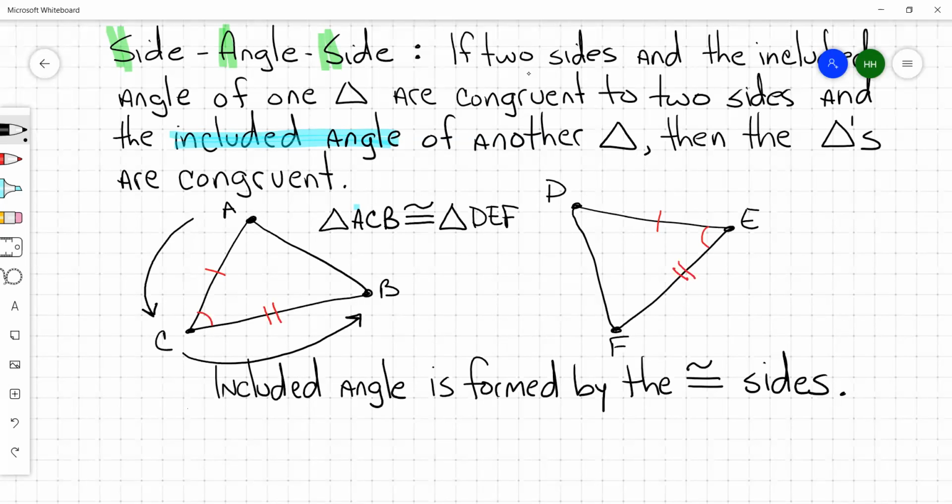So when I describe this second triangle, I have to go through the side that has one tick mark on it. And if I went from a non-congruent angle to the congruent angle, I have to go D to E. So that's what makes me go D to E. Started at D, went through the side with one tick mark to the congruent angle. And then from point E, I have to go through the side that has the two tick marks. So that's what a picture of two triangles that are congruent by side angle side would look like with tick marks and arc marks.